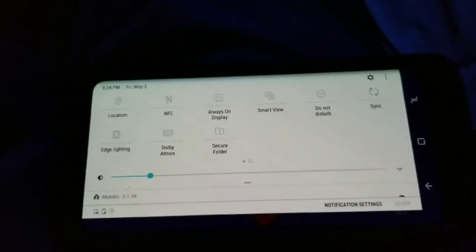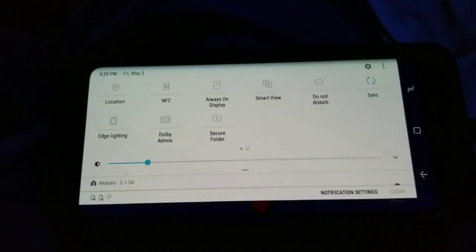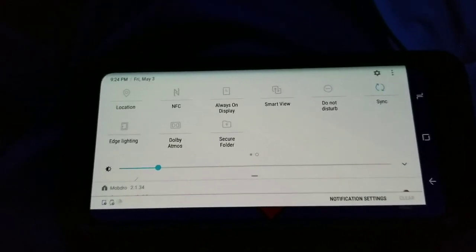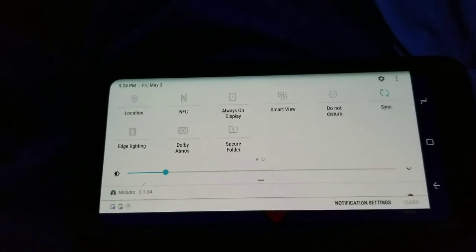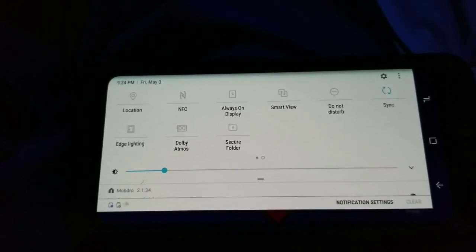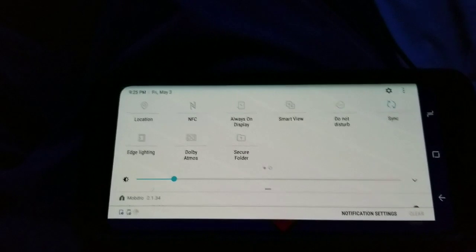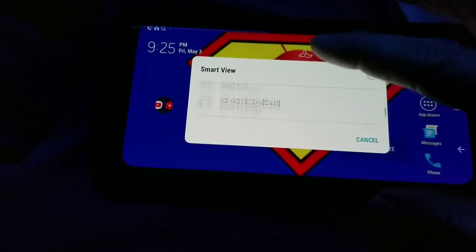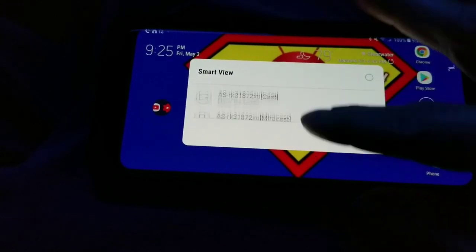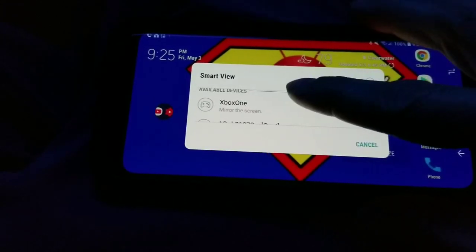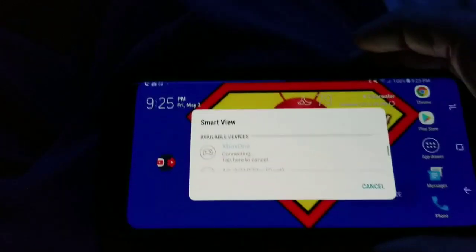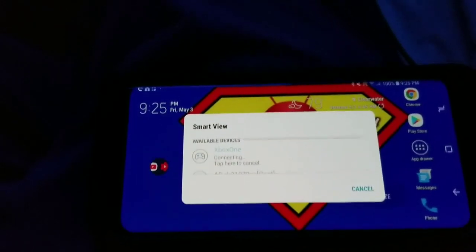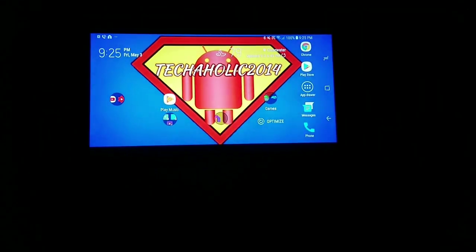If you have an Android radio, or if you feel like you want to upgrade to an Android radio, that's a really, really good thing to do, because then you can screencast your phone straight to it, and it comes with audio and all that. So whenever you go into this Smart View app, you'll see where it says Xbox One. Just go ahead and click on it right there. And you'll see that it will cast straight to it.